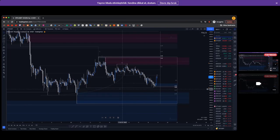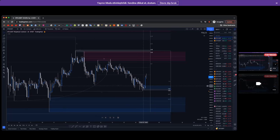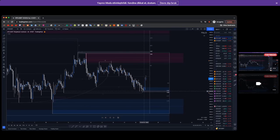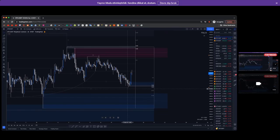You see I also mark out areas where there is resting liquidity above and below. So for instance here, I think there's a lot of resting liquidity under these two lows. That's why I wouldn't be very comfortable longing this just yet, because equal lows love to get taken. I know sometimes they don't. That's the risk you've got to weigh. But for me, a safer long here, and the one I was actually waiting for, was a sweep of this low into an order block around here.